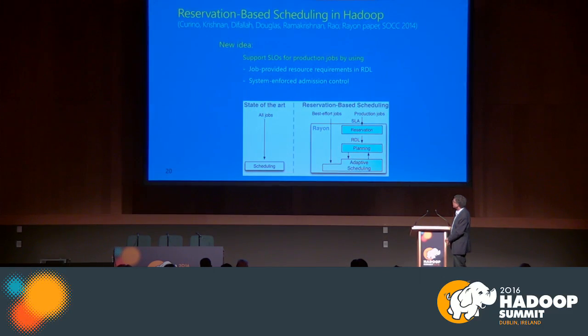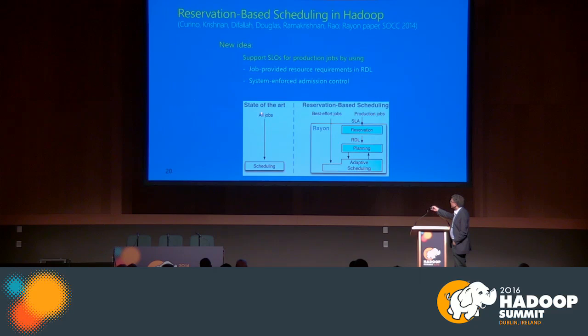This is a core problem we addressed. And in a nutshell, there are two parts to the solution. We created a new resource description language which an application can use to describe what resources it needs when, right? It's your ask. Once your ask is accepted, and the system will do some level of admission control before accepting it, right? You're guaranteed that you will get the resource that you asked for. So I might go ahead, submit my job, or submit my request for capacity. Once it's acked, I know that at the time stated, those resources will be waiting for me.